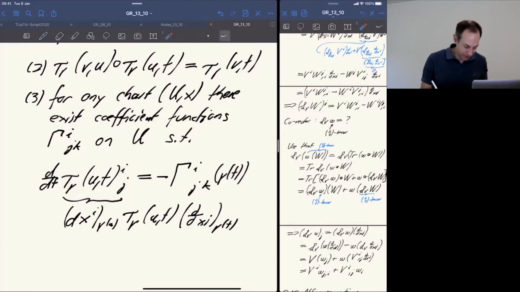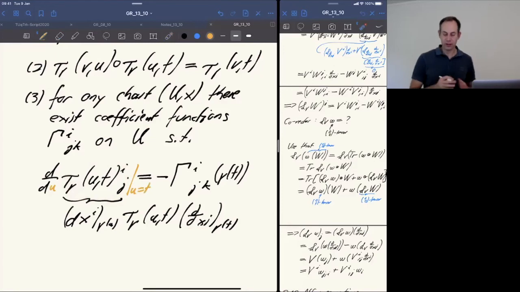Oh, sorry, I made a mistake. I should take here the derivative to u. I'm sorry for that. This should be u, and I evaluate at u equal t. So I keep the starting point, but I look at the destination point, which is very close to the starting point, essentially in the limit, and I ask myself, how much does the arrow change if I just walk a very small distance?